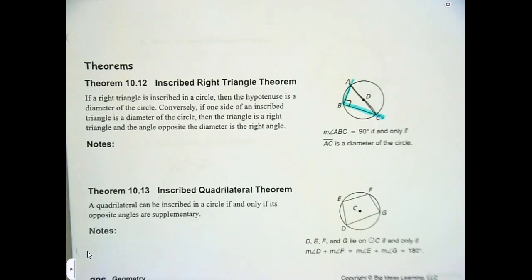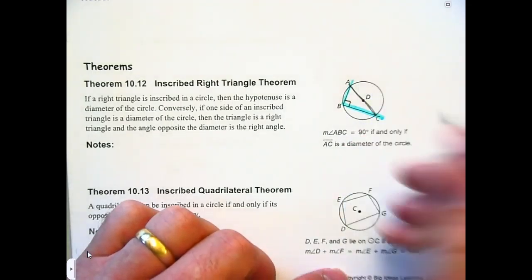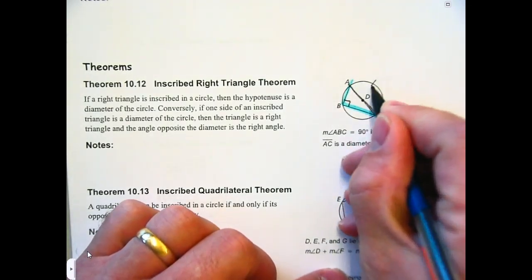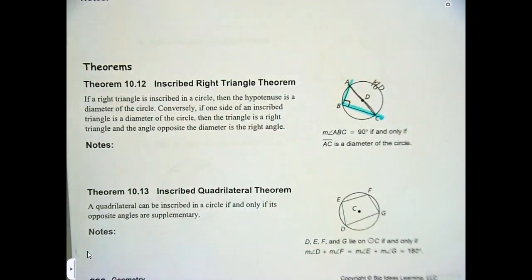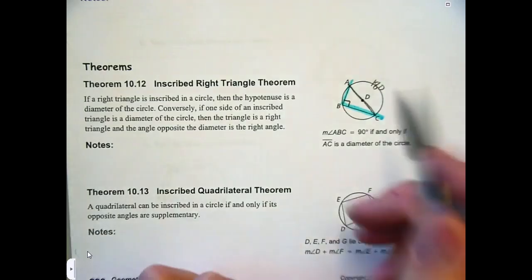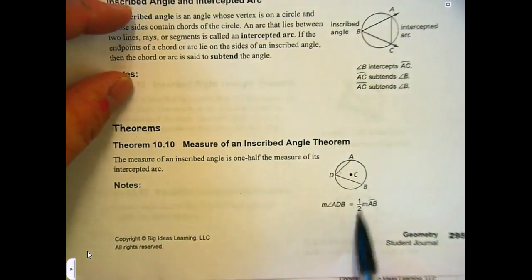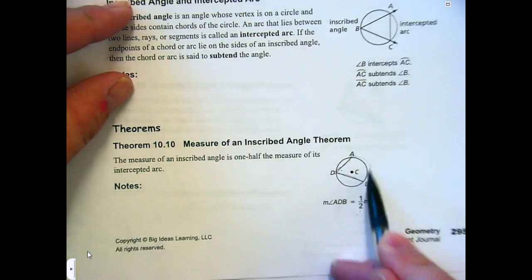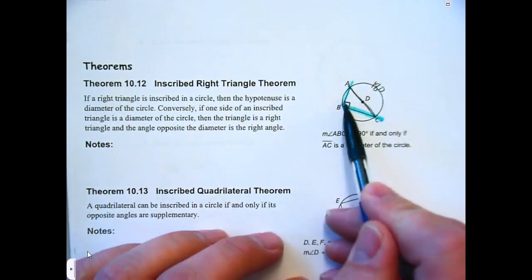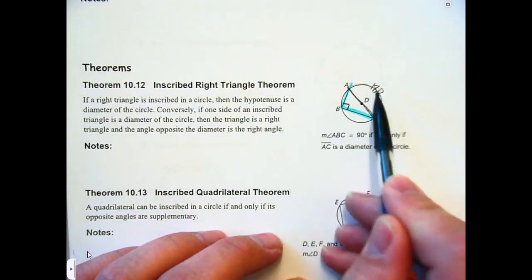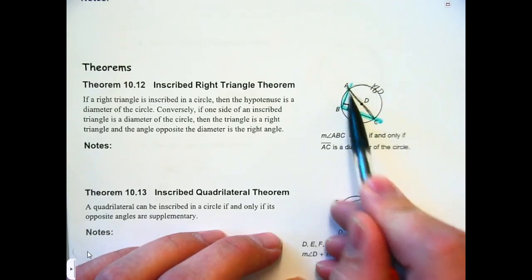What does a diameter make when you have a diameter of a circle? What type of arc? Semicircle. What's the arc then? 180. How come we have to have a diameter if this is 90? Ian? Yeah, 90 is half of 180, right? So if you apply this formula, this angle is 1/2 of the intercepted arc. If this is 90, then this arc would have to be 180. If this is 90, that arc that's intercepted has to be 180, meaning that side has to be a diameter.